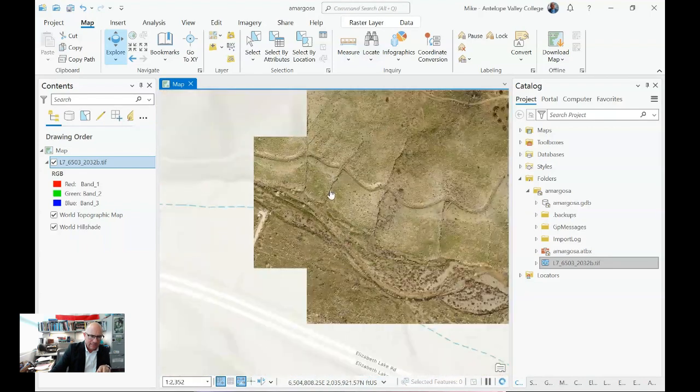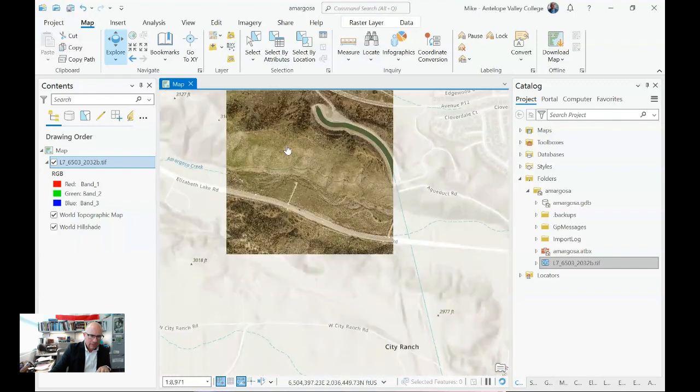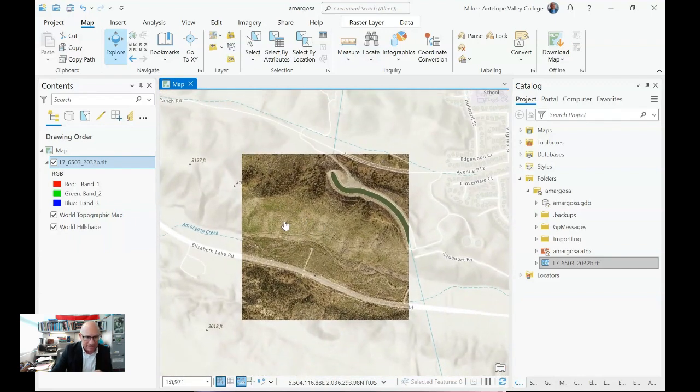Now, this tile in particular right here, I selected because it's got a portion of this Amargosa Creek. You can see it labeled right here on this base map. And this creek, it's a wash. It's a drainage. It's not flowing with water unless some big rainstorm has happened or whatever. But it's important to the Antelope Valley and the groundwater in the area.